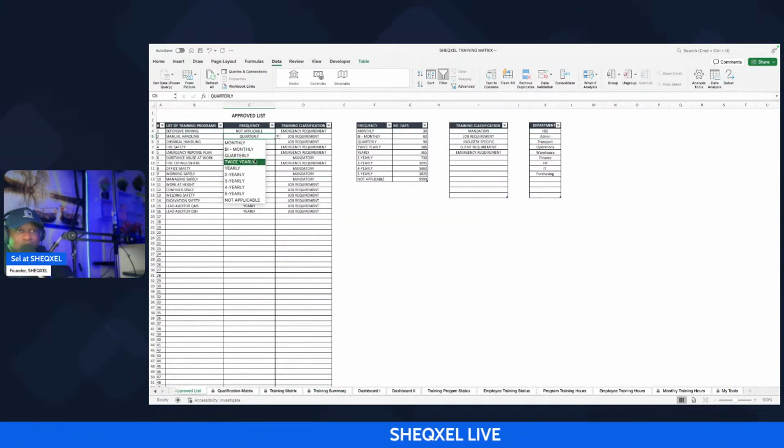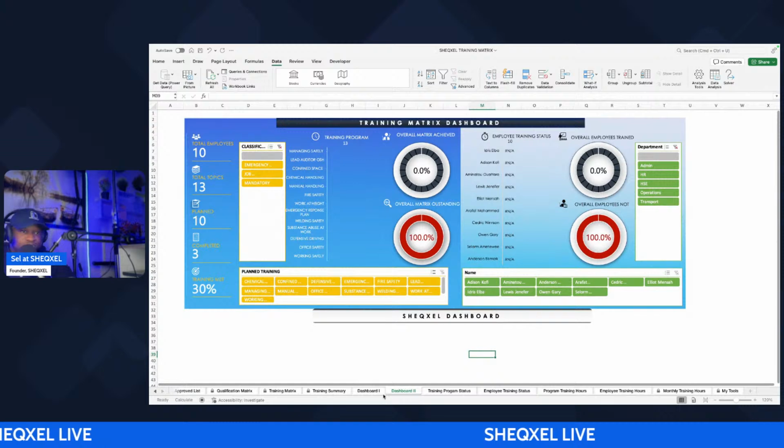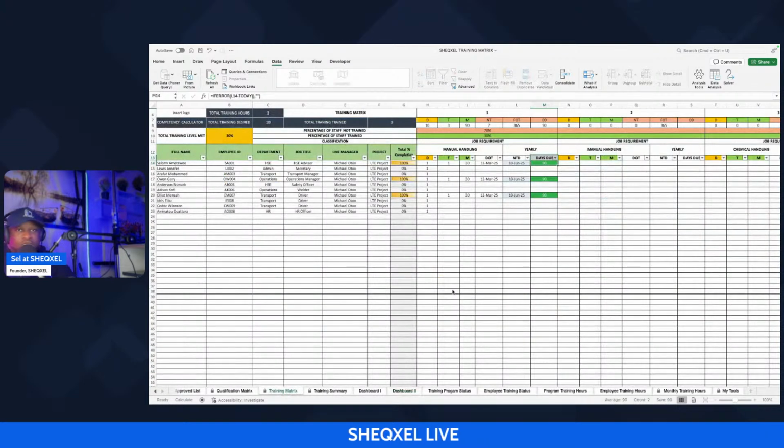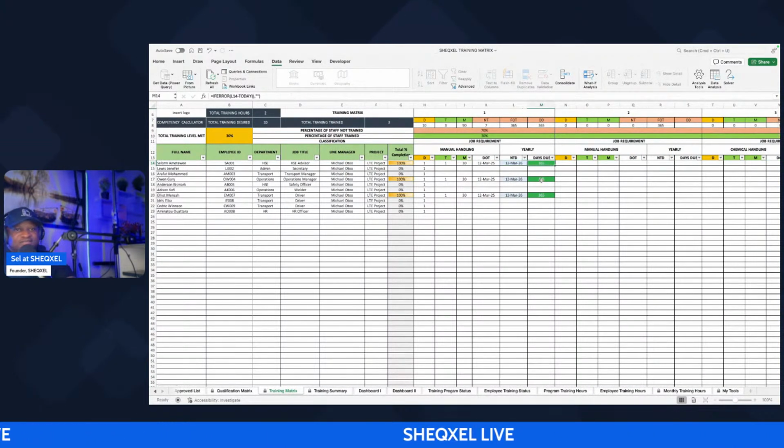Now, assuming manual handling was yearly, when we go into our template, our matrix, this is going to update the next training dates. So there we have it, 365 days more to go for this very training.